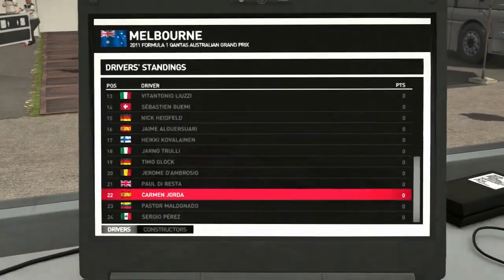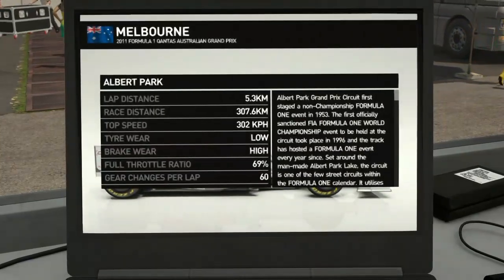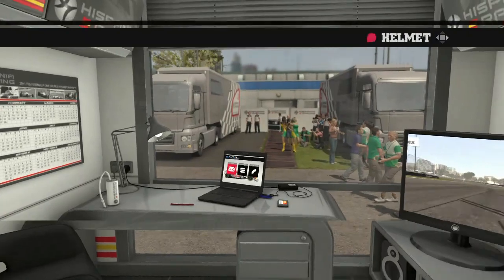So we go on to the standings. Of course, Carmen Jorda's in 22nd because we haven't actually started. And also, you can have a look at information and stats about the track you're just about to go onto.